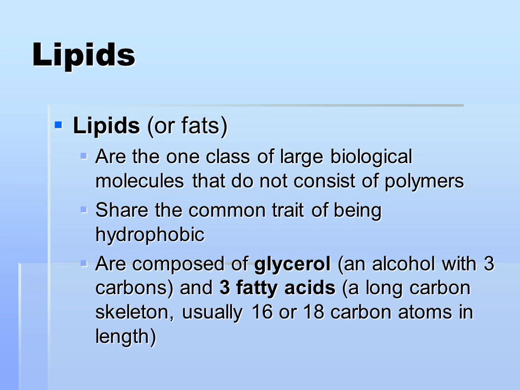Now, one thing I really want you to understand and to grasp is that lipids are the only class of large biological molecule that does not consist of polymers. So we're talking about 4 macromolecules here: carbohydrates, lipids, proteins, and nucleic acids. Lipids are the only one that do not form those polymers we talked about in the last part.